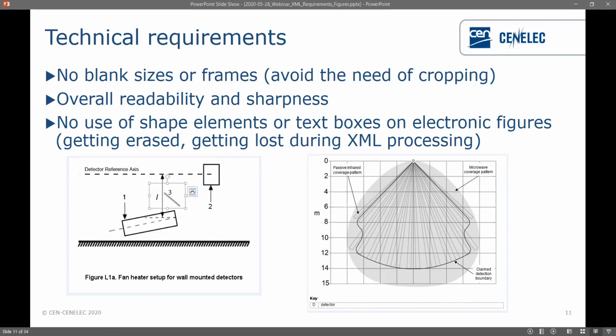What we also started to encounter is that there are still quite some figures that have blank spaces. We are not allowed to deal with technical modification of the figures.